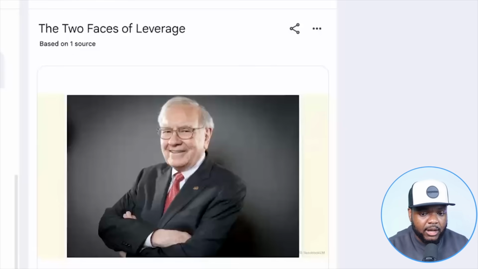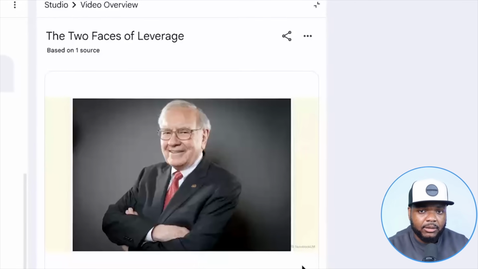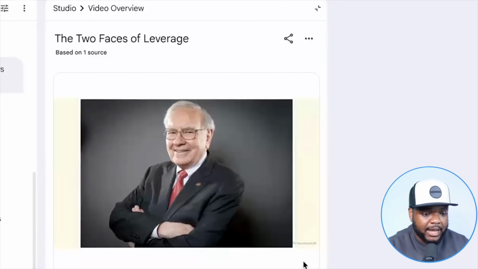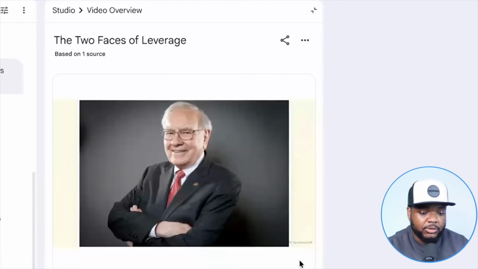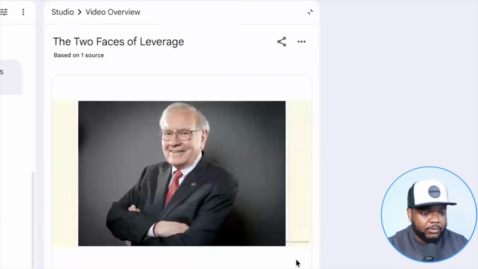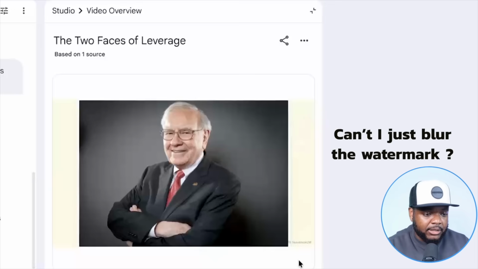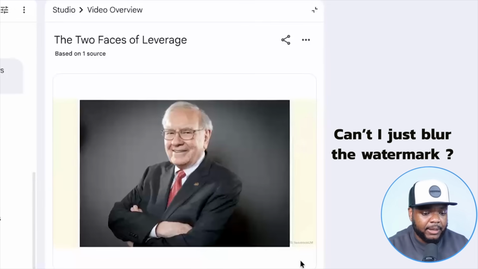It is always going to come with that watermark for the videos that you make, depending on which NotebookLM package you have. I'm sure that the majority of them do have the watermark, but the point is, this is not the type of video that you would want to make anyway, because you don't really have the creative control when it comes to changing things up. If you want to edit something slightly, you're going to have to regenerate the video over again. And the majority of you are probably thinking, but Sam, can't I just blur the watermark? And you can definitely do that, but I wouldn't say that this is the best approach to take.